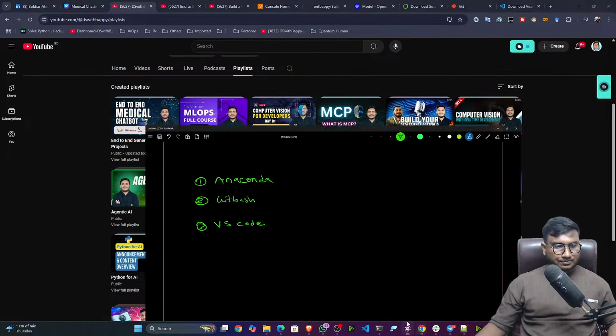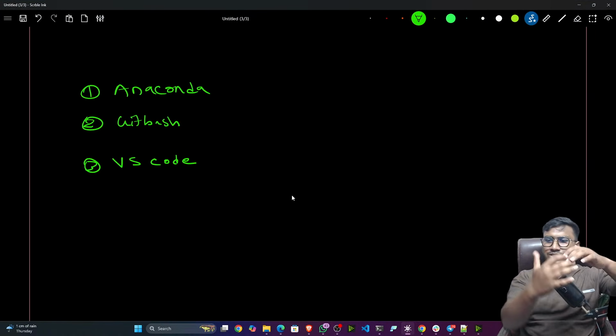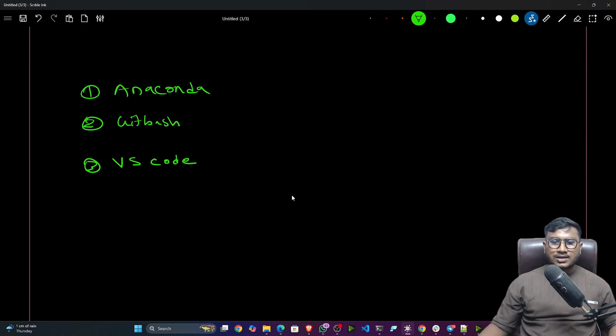So here I'm showing you the actual development, how things work. I can also create everything manually. I can open my command prompt, but I'm not using that because I want to give you the actual development flavor. It's my personal taste that I want to share with you. That's why I'm using these kinds of tools, guys.